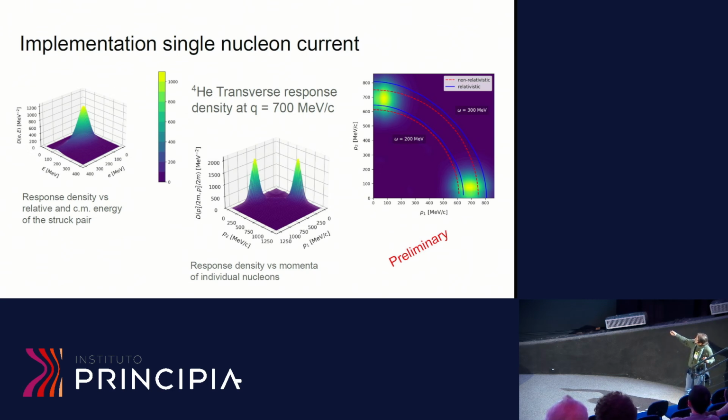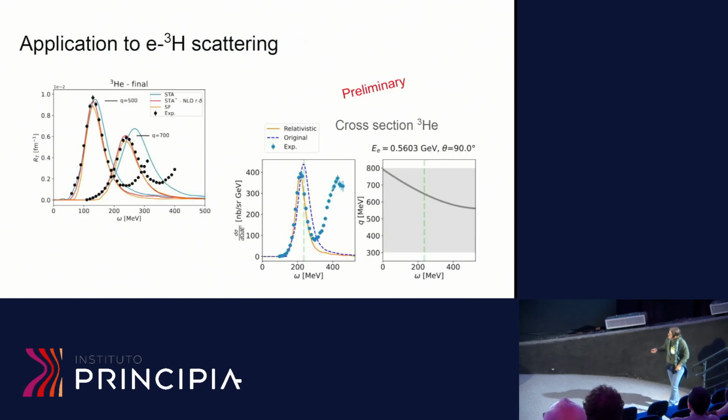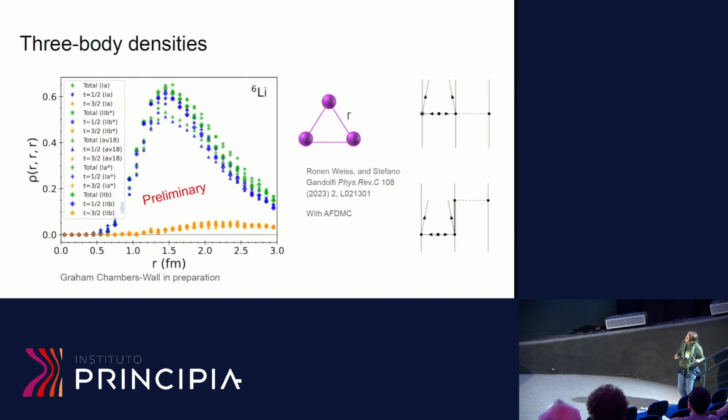And here, this figure is just a contour plot of that one, and these two lines represent the combination of p1 and p2 in a non-relativistic frame, the red one, and in the relativistic frame in blue. And this is the figure that I showed you before where there was a disagreement. So this is the old one, and the new one is in orange with the new one-body current with proper knocked-out, so to speak, kinematics at 700 MeV, which was the problem that we were having before. So this is all preliminary.